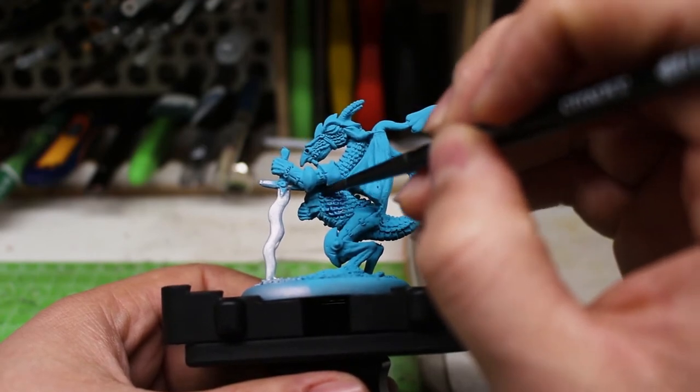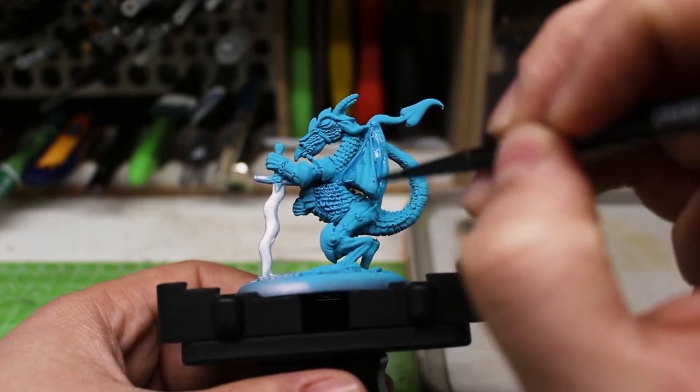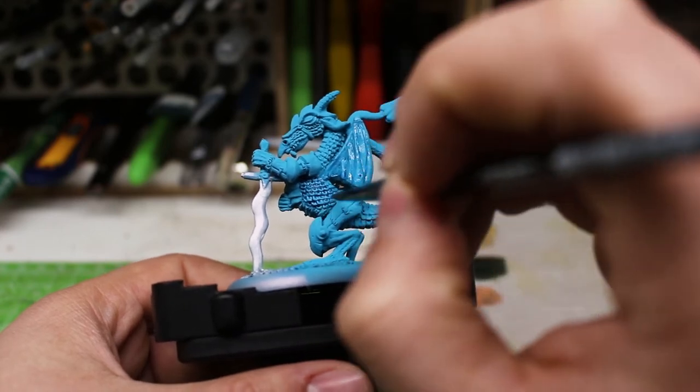After that, I started shading the blue scales, the legs, the head, and the wings of the miniature. I mixed 3 parts of water with 1 part of Blue Tone from the Army Painter.